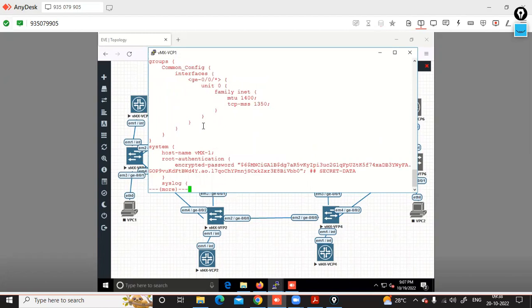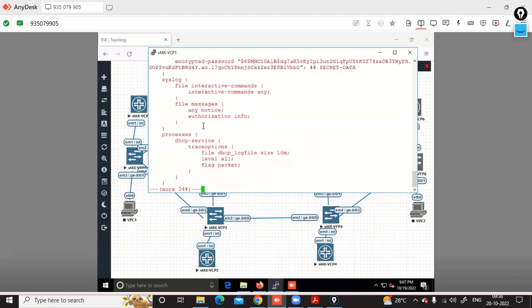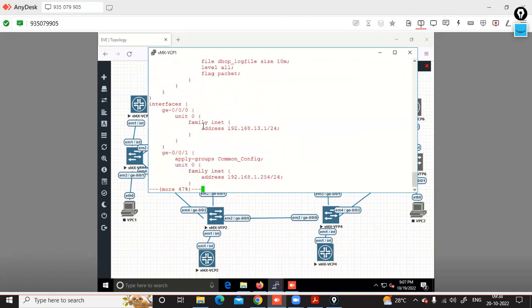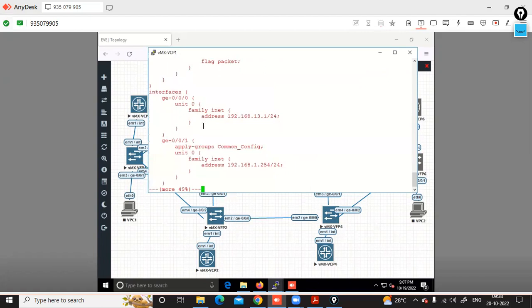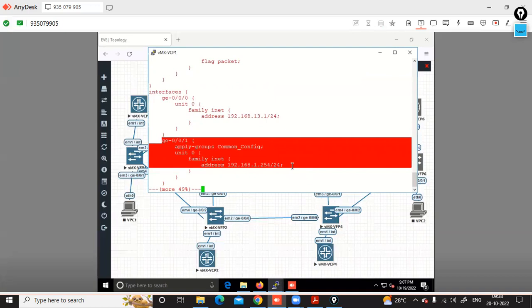We are thinking one is MTU, one is the TCP MSS. Under 0/0/1, see, it is not there.